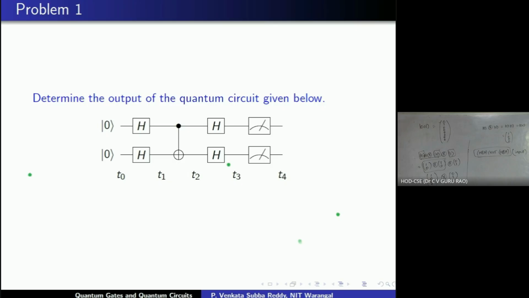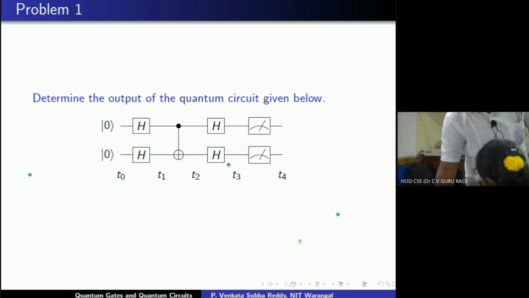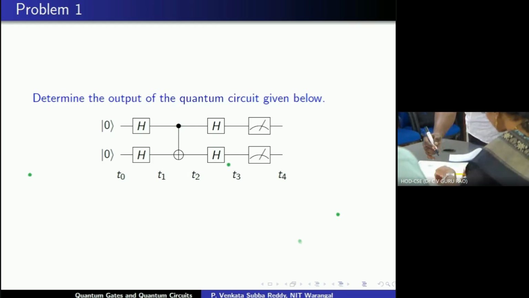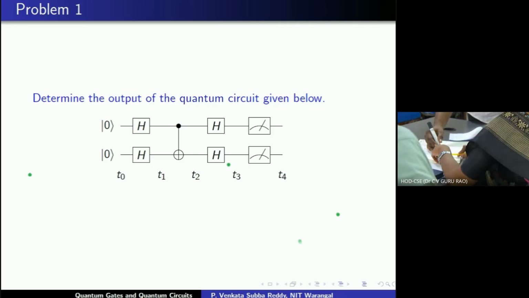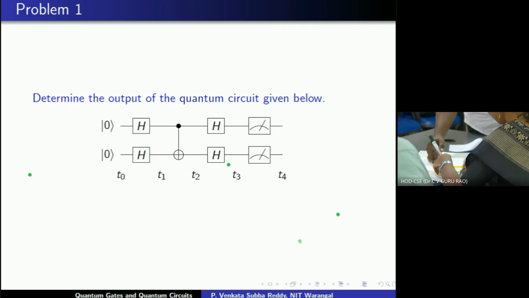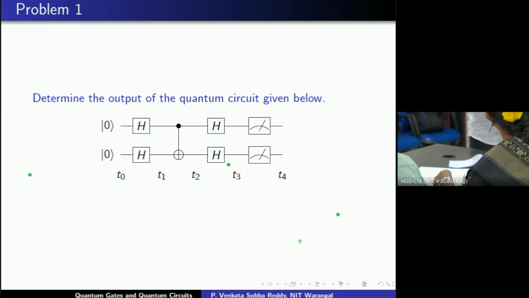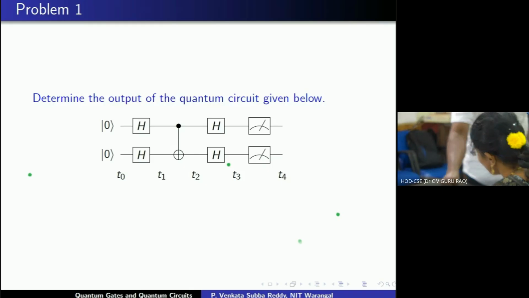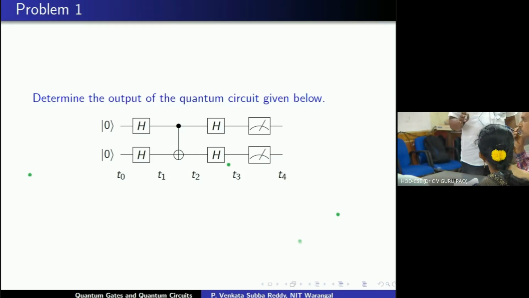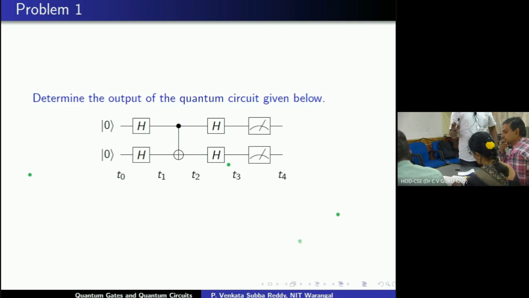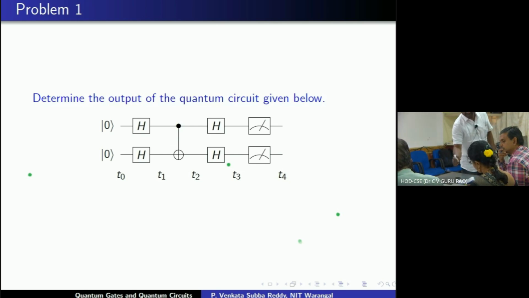Correct, sir. Here you have 1/√2 |0> plus 1/√2 |1>. Here also 1/√2 |0> plus 1/√2 |1>. Now those two you combine, because here you need a 2-qubit gate, no? So you cannot do it independently; you have to mix it. So you write it down. That's why you get that type of doubt.